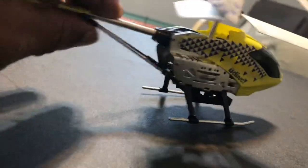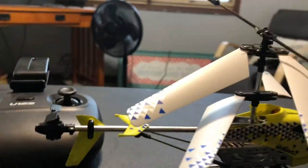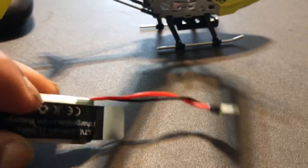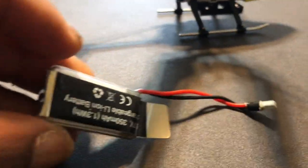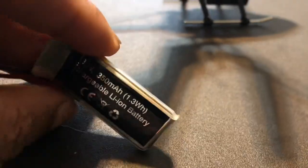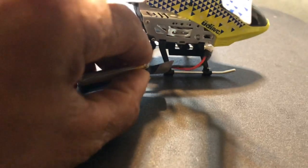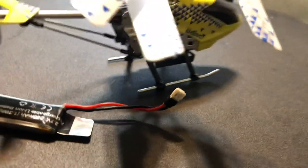Opposite side here, you can see that's where you plug the battery up right there. And the battery is one of these common connector batteries, the micro JST connector batteries. So it's a non-proprietary battery. It's a 3.7 volt lithium-ion rechargeable battery, and it just goes underneath there in that tray, and just plug it into the side there. Turn on the on and off switch, you're good to go.